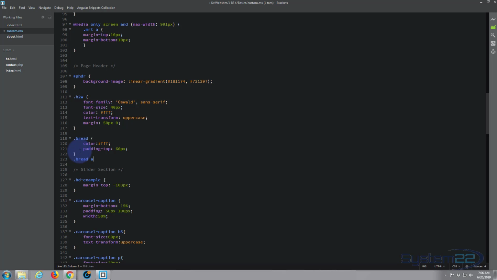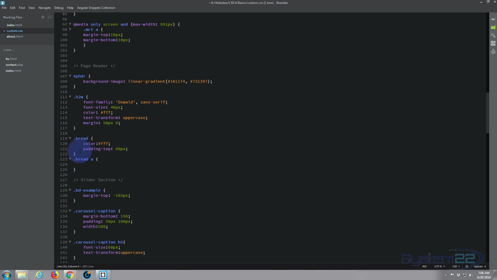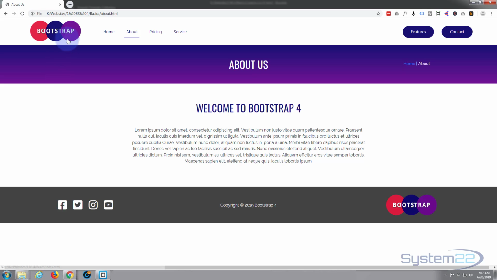Open, close some curlies. And then all we need to do is tell it what color we want that link to be, which is our white from above here. Control S to save. Back to the site and refresh. And there you have it. Your home is white now, and about is white too.